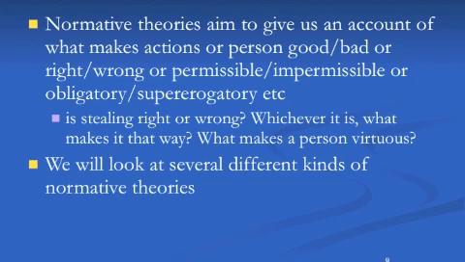So we want to talk about, in some sense, the issue of relativism first, and then we will look at several different kinds of normative theories, because the tentative conclusion on relativism will be that it's reasonable to think that it's false. And that's not to say that it's actually false or that we know it's false, but that the preponderance of evidence seems to suggest that it's not the right view about these kinds of things. And then we'll turn our attention to talking about various normative theories.